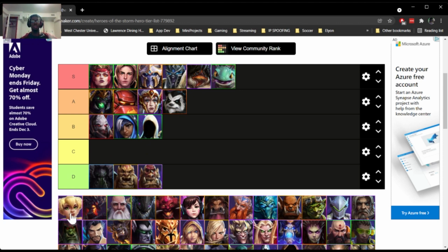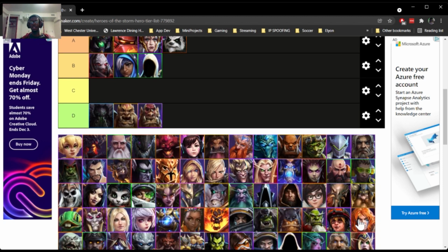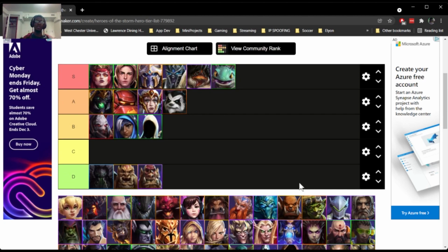We have Chromie. Chromie is a squishy character. She's been reworked a lot. This is one of the reasons why I actually changed the characters that I play as, because people like Chromie, I really liked. She was really decent to play in the past, but they reworked her so many times, like Sonya, for example, so many reworks. These are the type of characters that have been reworked so much that you actually just gave up, because there are so many changes every single time.